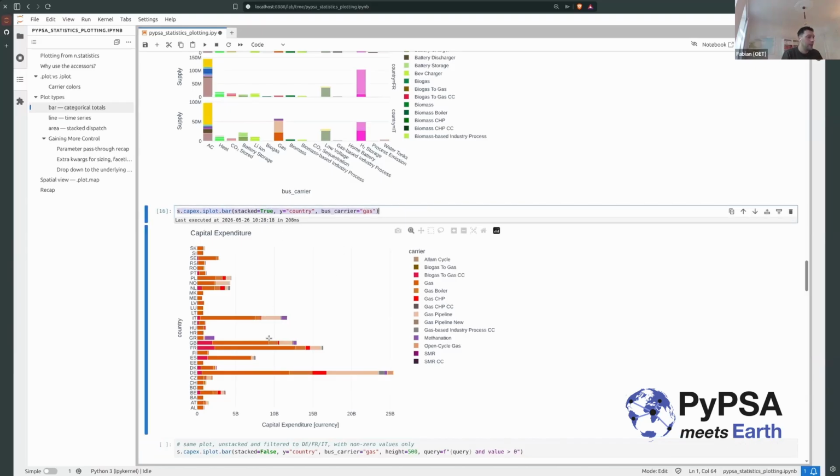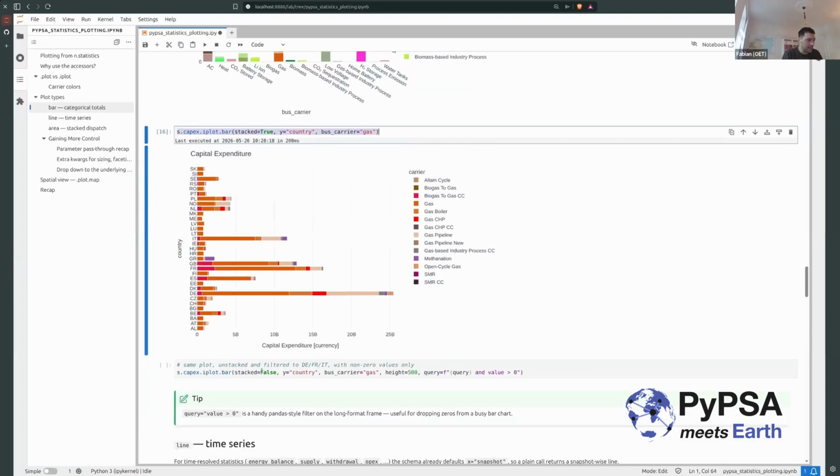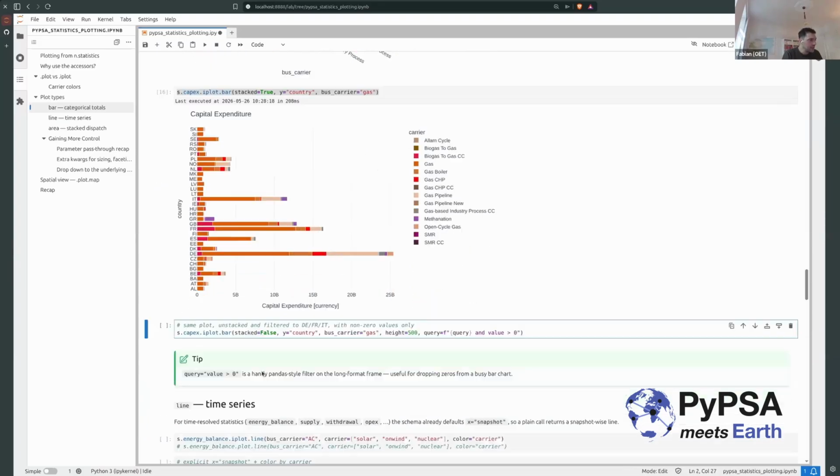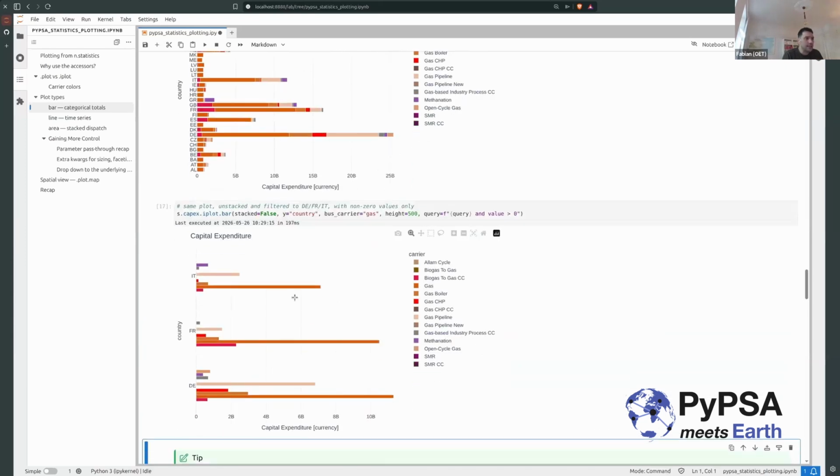We can also do that without the stacking. And this is done here. And I attached an additional query because otherwise it would be bloating the notebook a little bit here, and only selected the countries that we looked at at the top. So Italy, France, and Germany. And you get the same information, but now not stacked. So these individual parts of the bars, you would see they appear here in the same manner, but now they are scattered across, and you'd see what the individual things are here.